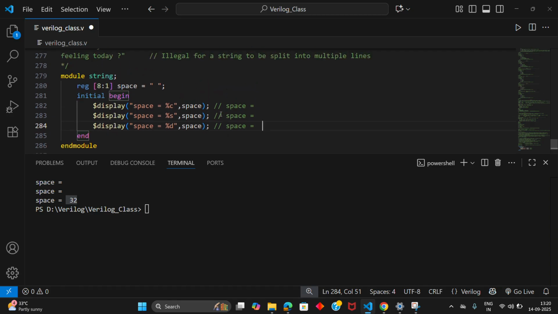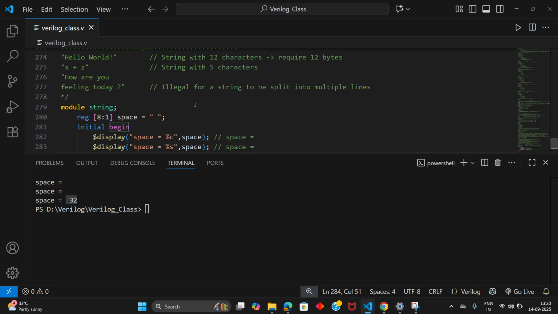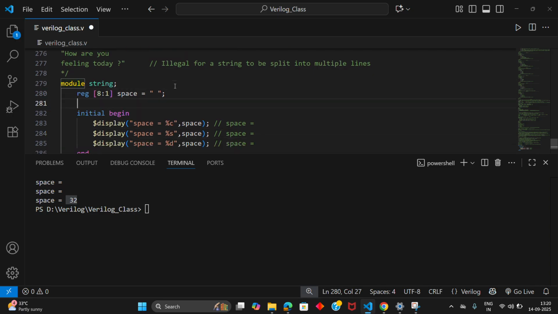Now let us take our general program, which is hello world. For that I am going to declare this particular reg again, which has 12 characters in hello world, including the exclamation mark and space. It requires 1 byte for each character, and 1 byte is equal to 8 bits.